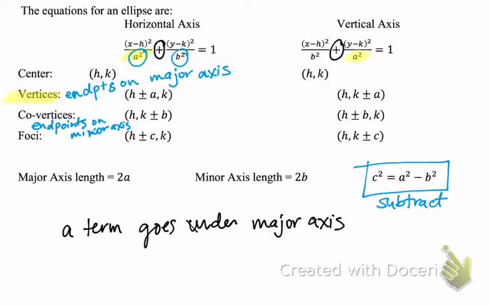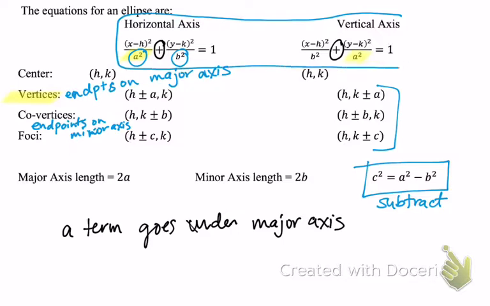The best way to memorize all of this is just to have examples. I'm not going to say that you need to memorize these types of things, but you will need to know how to do it. However, you will be given these formulas on a test or a quiz. So you'll be given these, but you'll need to know how to find these things. You can add them to your foldable if you want. That could be helpful, or you can just try to memorize them.